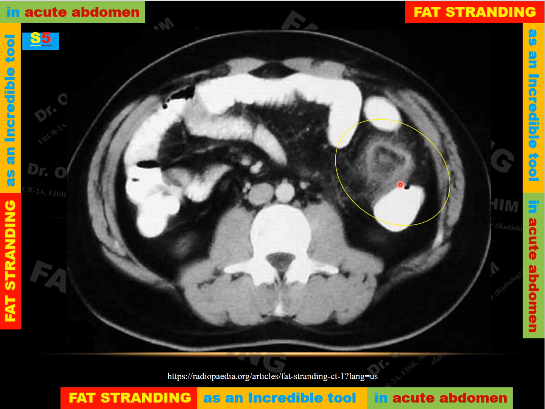As we see, this lesion is related to the appendages of the colon, and there is a central dot of high attenuation representing a thrombosed vessel. Also there is linear high attenuation around this fatty region, and linear irregular lines of high attenuation representing fat stranding. All these are features of epiploic appendicitis.